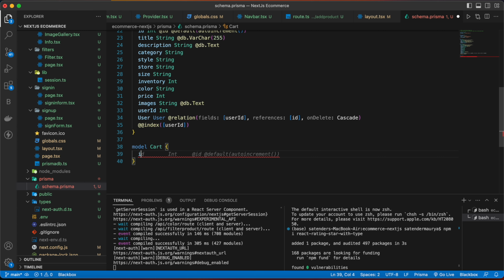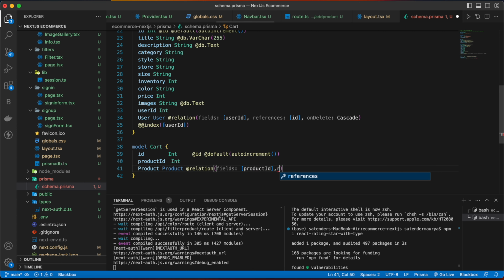So model Cart will have an id with type Int, and this will be autoincrement, then productId, and it will be of type Int, then product, then we are going to define the relation between product and the cart, relation, fields productId, and then references which will be id, then onDelete Cascade.